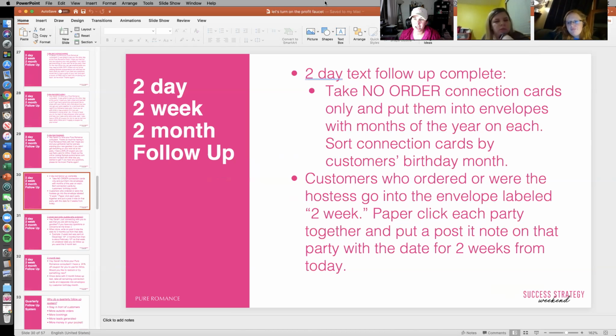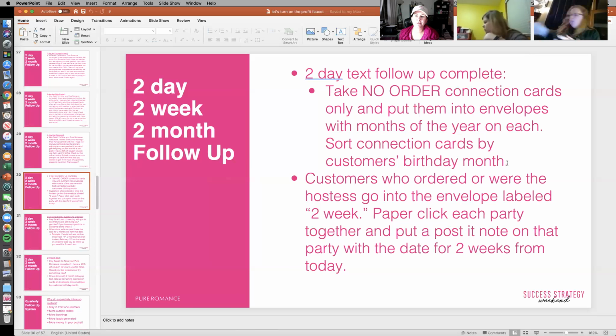Let's say that it's the 9th, 2 weeks from the 9th is the 23rd. So the week of the 23rd is when I would want to make sure that I send my 2 week message. And when you are done, you're going to put the 2 week party into the 2 week file folder or the envelope, again, whichever system that you're using.